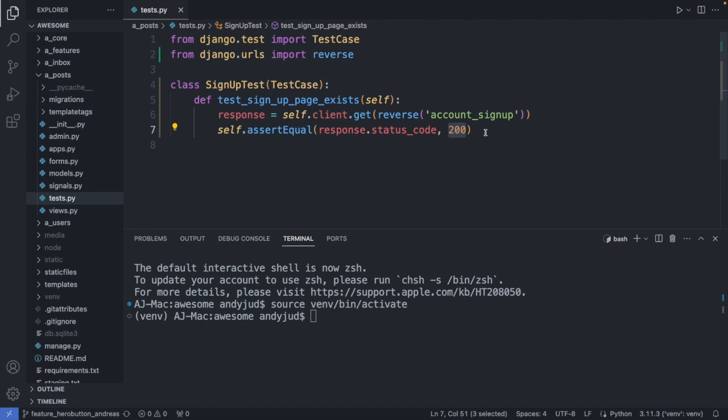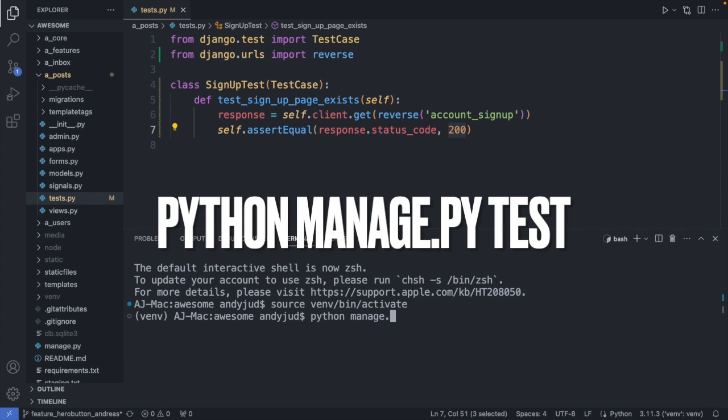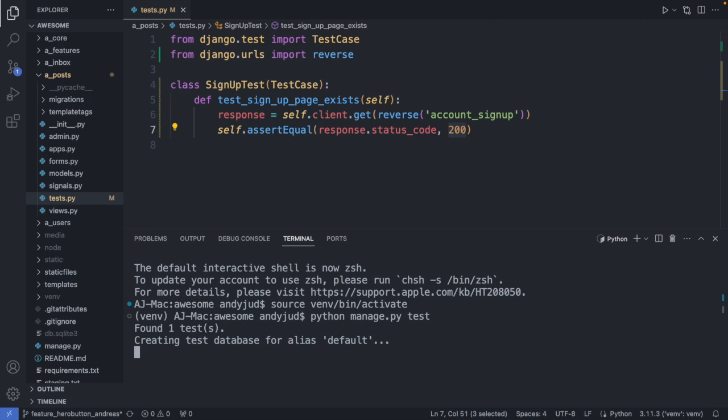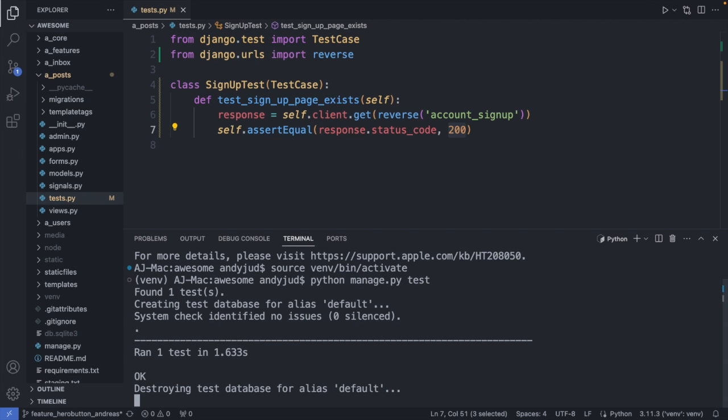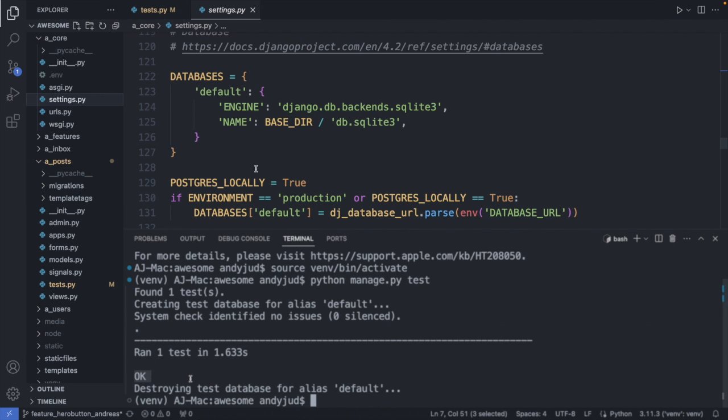We save this file, and in our terminal, we run now the test with python manage.py test, like that. My test here takes a lot of time to run, and this is because I'm still connected to the remote Postgres database. I will switch back to the local database in a second. Okay, we can see here now it ran one test. So this dot here stands for one test, and everything seems okay. I quickly switch back to the local database now, change this to false, and now our test will run very fast.